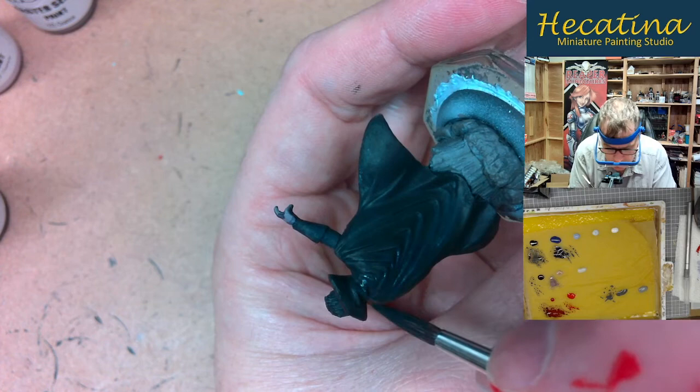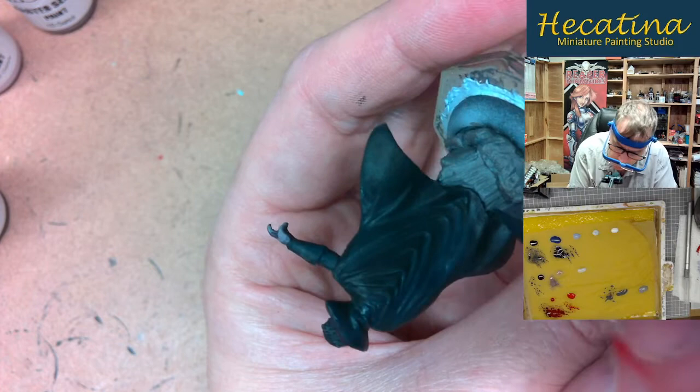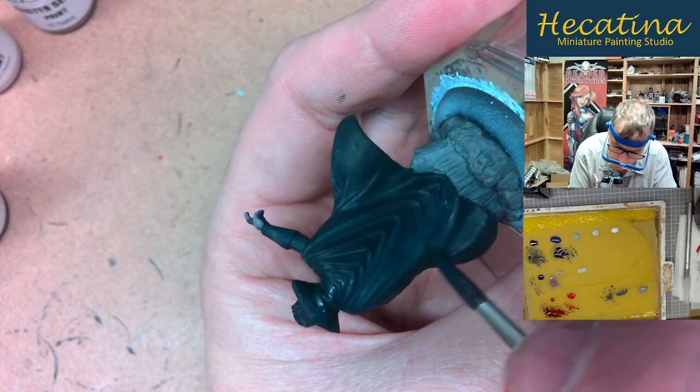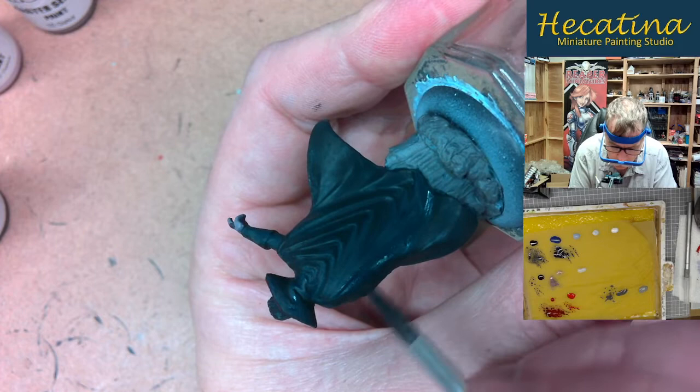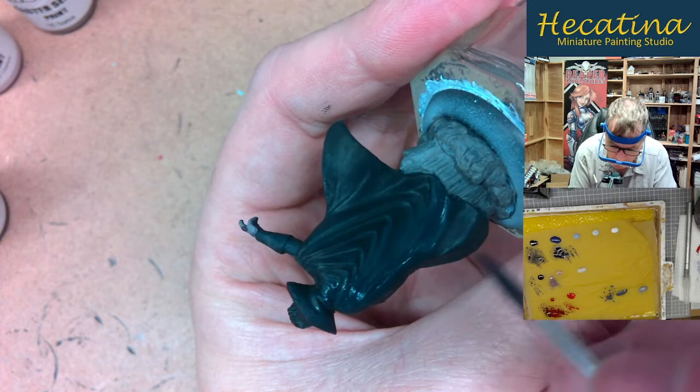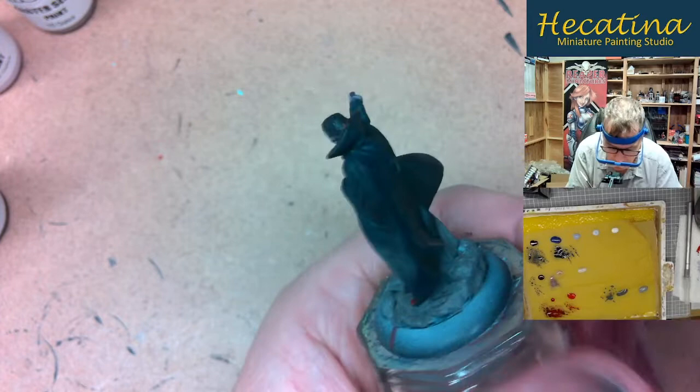Now I know that side of the mini is going to be in essentially total darkness from our perspective, but if we don't put any highlights on the black, the natural reflectiveness of the paint is still going to have natural highlights on it. So we're going to put our own highlights on it to control how shiny it looks or how brightly lit it looks. If you don't do that, the black is going to take over and the black is going to look shinier than you probably want it to. So essentially we're making the black look darker by taking control of the natural highlights on it.